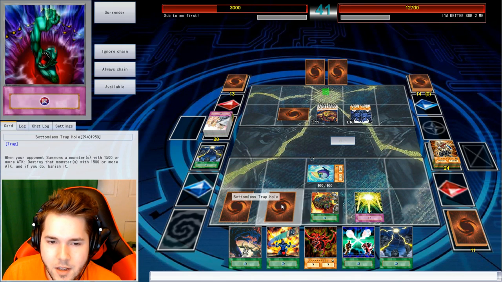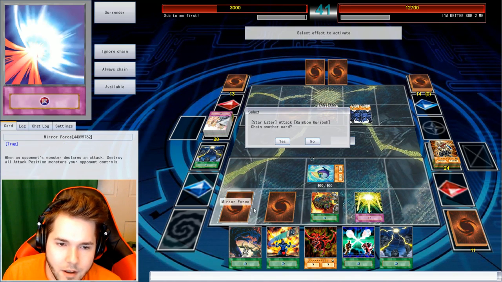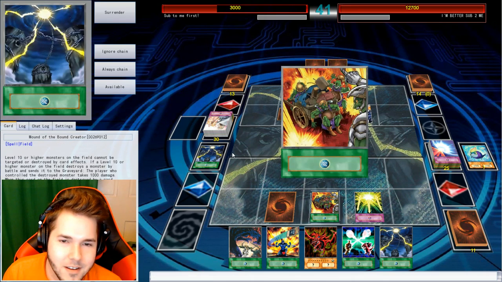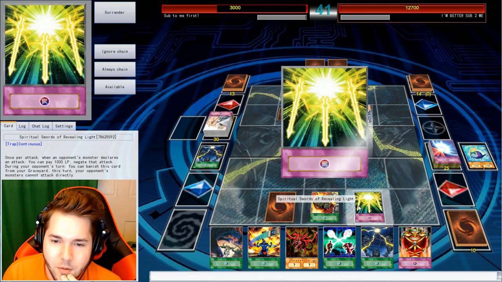Okay. Let's attack Rainbow Karibo again. Yeah, he can get out of there. Let's go ahead and pop up the Mirror Force. It's not gonna work. Oh yeah, mound. Yep, it did come back to bite me. Oh well. And now we'll go ahead and swords.